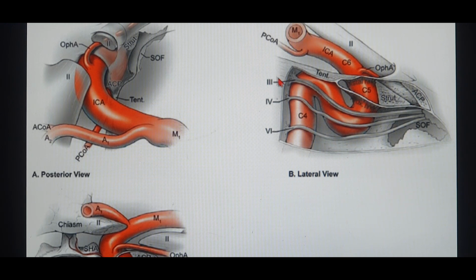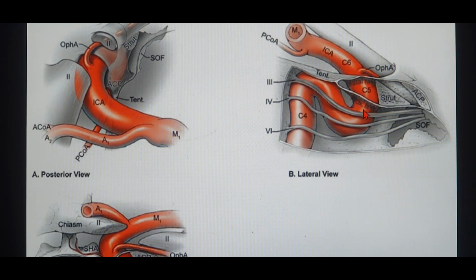And the third cranial nerve, the fourth and the fifth one, that's the first division of trigeminal, is actually running inferiorly and anteriorly to the proximal dural ring and enters into the superior orbital fissure. So whenever a neurosurgeon or a skull-base surgeon is operating endoscopically, they should really know that the third cranial nerve, the fourth cranial nerve, and the fifth, that's the V1, will always be below the proximal dural ring, and the proximal dural ring will be above the level of these three structures. So this is really important to understand.